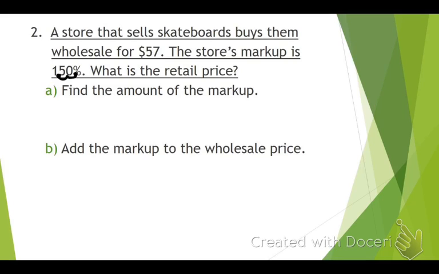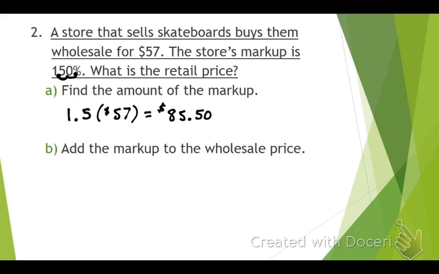So 150% means what? It's not going to come out as dollars. You're just turning it into 1.5, okay? So I'm going to multiply this total times 1.5, all right? What was the total amount that they paid at the wholesale? $57. What is 1.5 times $57? $85.50, and please make sure, since we're dealing with money, that you've got your dollar sign and your decimal point, okay? This is a markup. So if they are marking it up, is my price going up or is it going down? It's going to go up, okay?